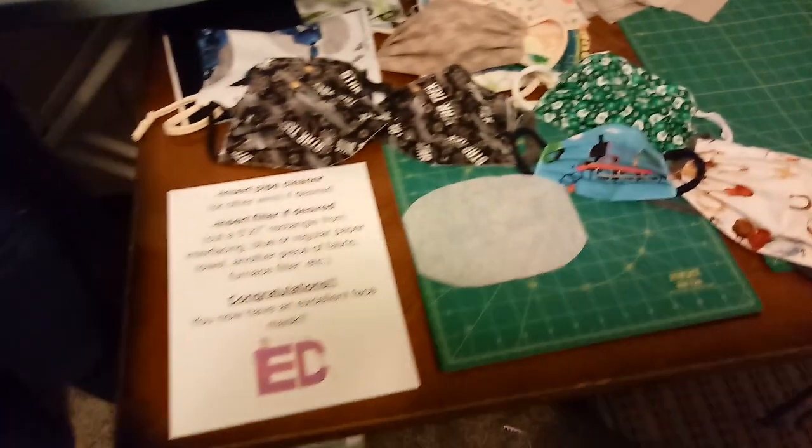This is such a neat thing to be a part of. I don't know how many of you are doing this to donate. I've donated several, and it's really been a neat thing to hospitals. I'm doing some right now for a children's hospice. See how cute and tiny they are?